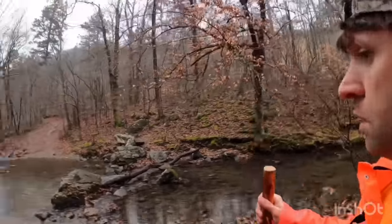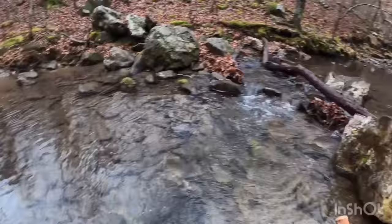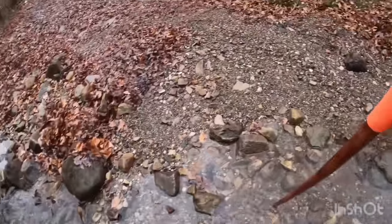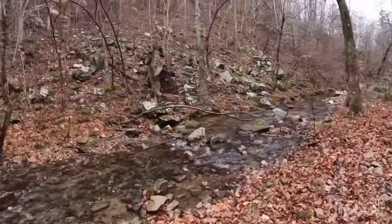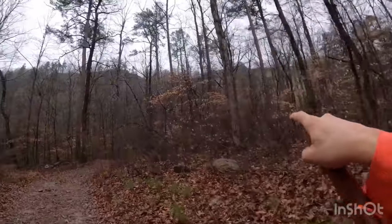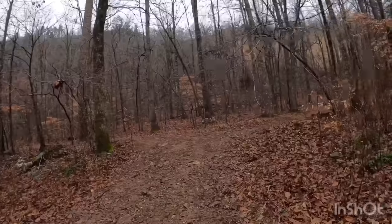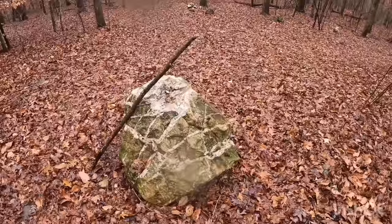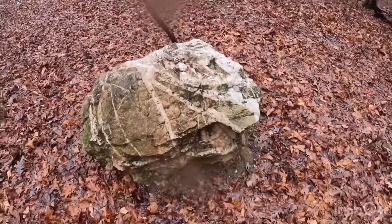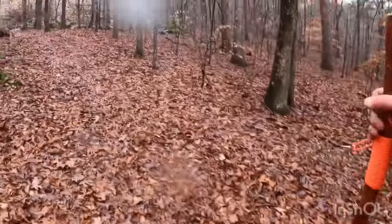I'm now at the fourth crossing. Whoa — way too deep, over my boot for sure. That fourth one's a doozy. Up on top of this we're getting to the caves, and at the very top I believe that's an active crystal mine. If you peek your head up, they have snipers, so don't peek over the top. It looks like somebody's been here — there's a stick and some rocks placed on a big quartz vein. Some little crystals. There may be somebody out here.